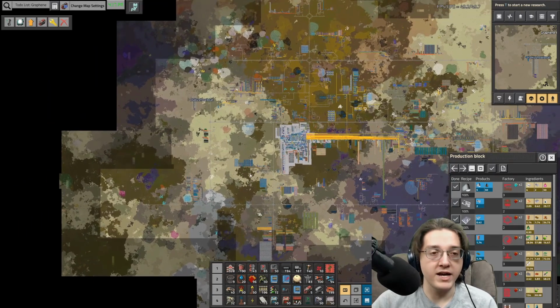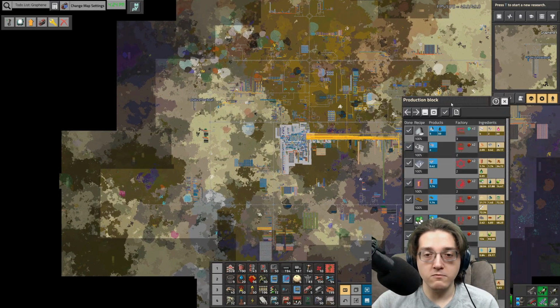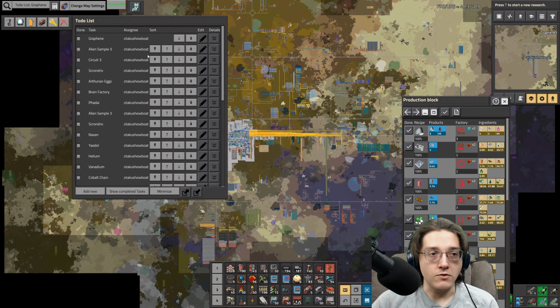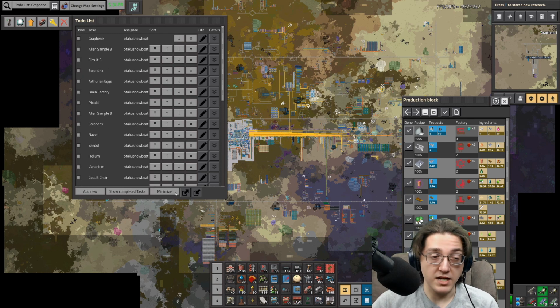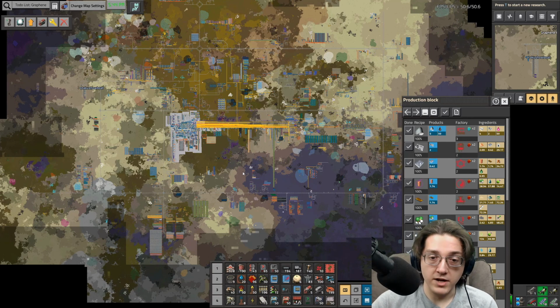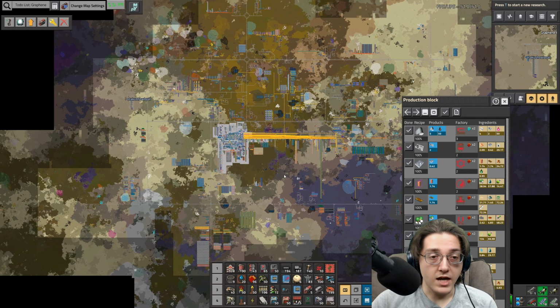I will, of course, be back on Sunday, where we will ideally wrap up the final steps of this graphene build and begin to move on to Alien Sample 3's and the setup for that, followed then by ideally some Circuit 3's, which is also going to require a whole build of the cobalt processing chain, I think. But yeah, we'll begin work towards Circuit 3's directly at that point. I hope to see you all then.